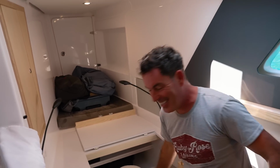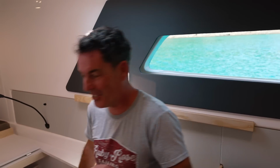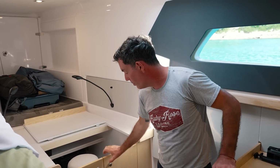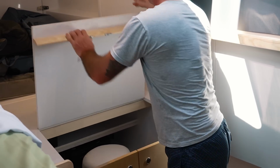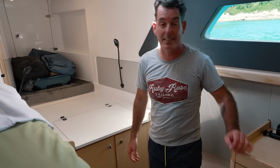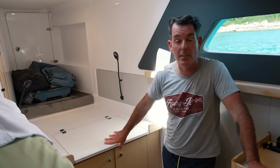I need all the lights. Give me the forceps. And if you're halfway through a project and you're like, okay, enough today, I need to get back to this tomorrow, you can then close it all back up. Your mess is covered, and then you pick it up the next day. So it compartmentalizes, metaphorically and literally, the work that you're doing. Yeah, so we're pretty happy with that.